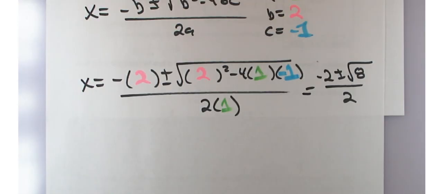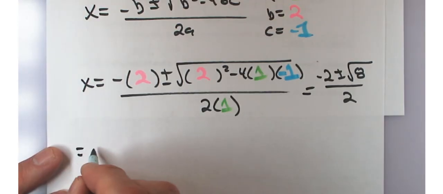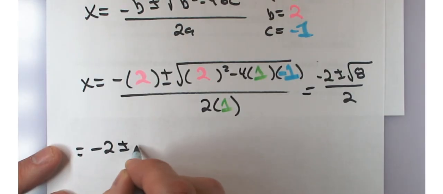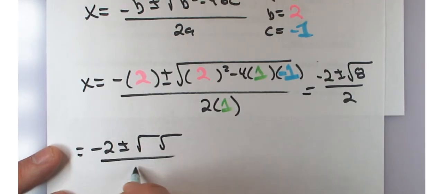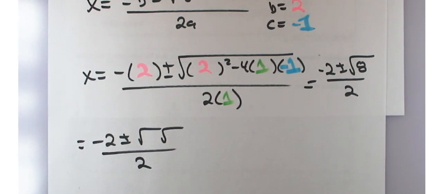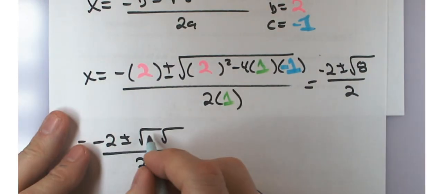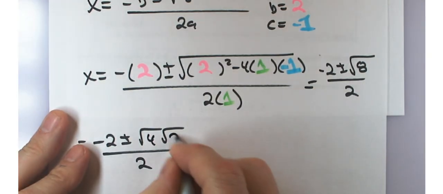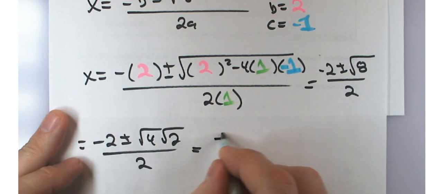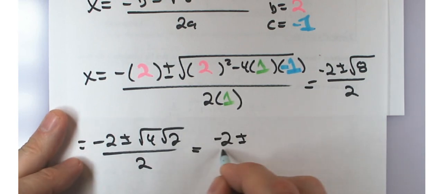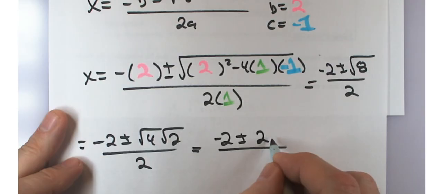We can work with that a little bit more. In fact, I kind of expect you to. It's in your best interest, though. How can you break up 8? Take out 4. Yeah. This is the square root of 4 times the square root of 2. Square root of 4, I don't think I need to bother you with. That's just 2.